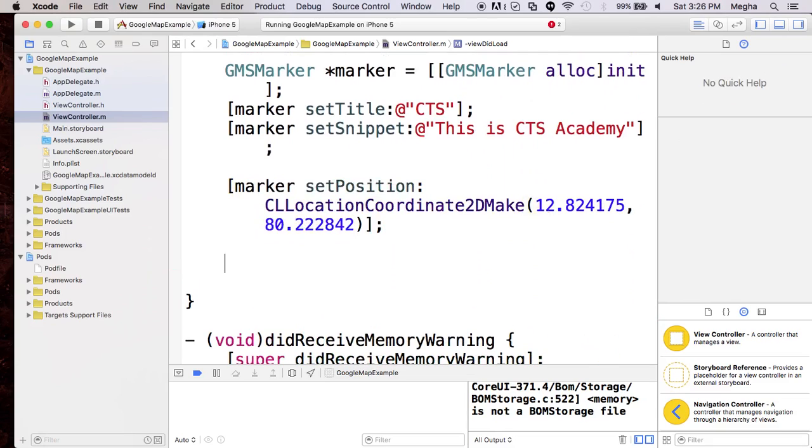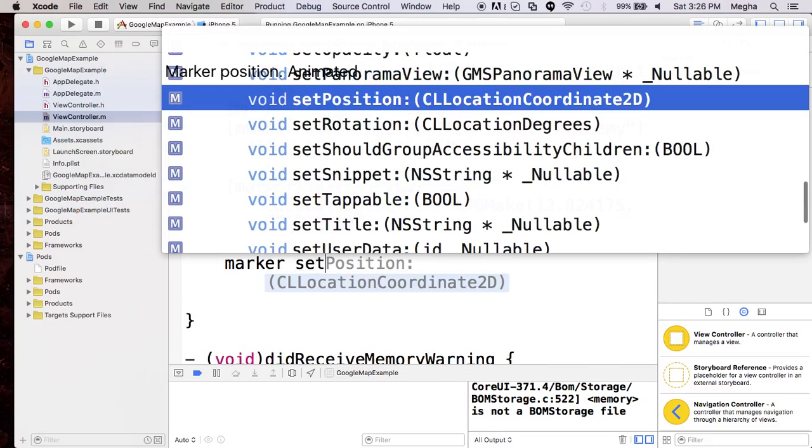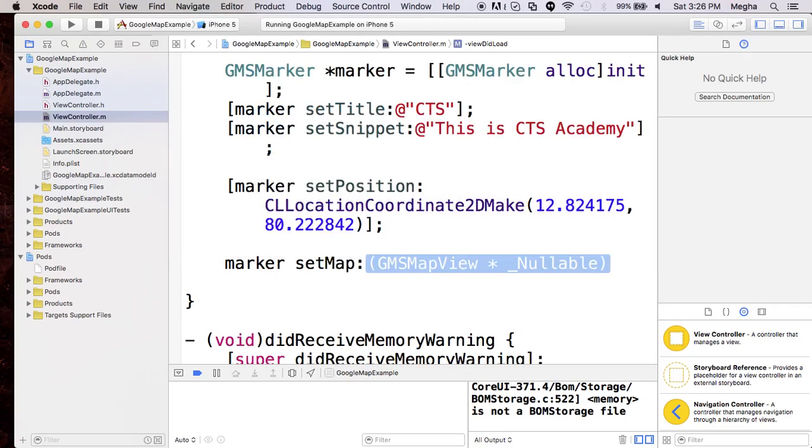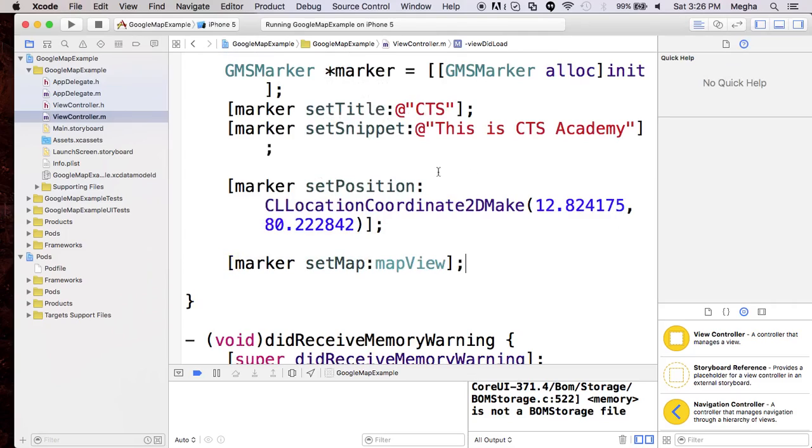Set the position of your marker, and finally set the marker's map. So the map will have this marker also added at this point.